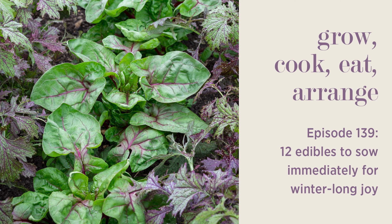For the winter, you want to have something that's hardy, and that narrows it down quite a lot. If you have any undercover space, whether it be a cold frame or a polytunnel or a greenhouse, perhaps a bed that you've had your tomatoes in or a big container, then these are things that I really passionately recommend you grow with a little bit of protection. But if you don't, almost all of these will survive the winter outside.